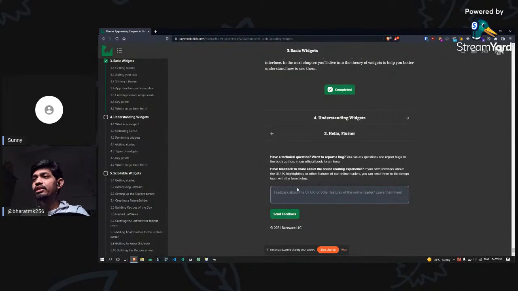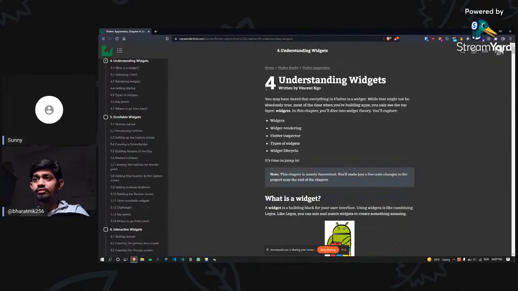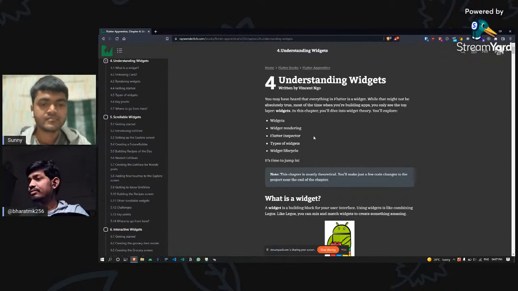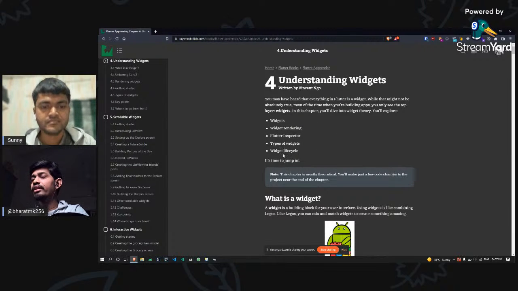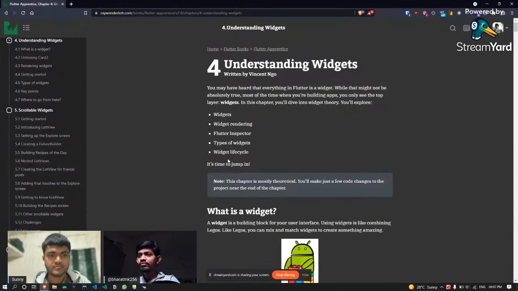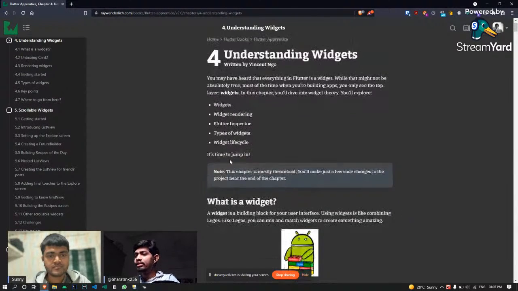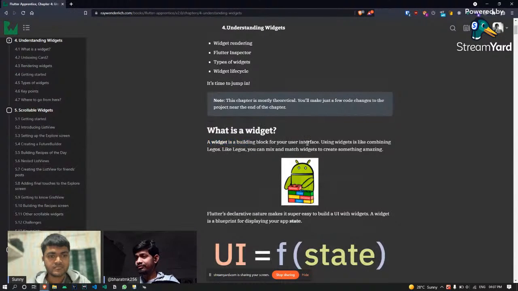But today we will be going further with chapter number 4, which is understanding widgets. In this we will be exploring what a widget is and how widgets render, then what the Flutter Inspector is, types of widgets, and the widget lifecycle. So the first one is what is a widget.